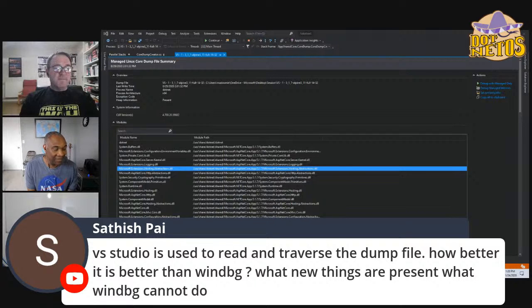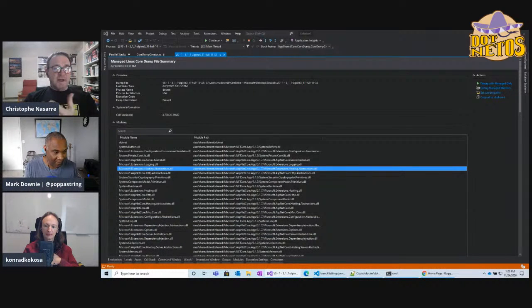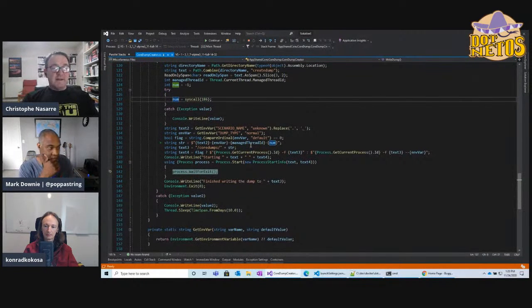In fact, it's really the fact that with Visual Studio you get a very high-level view of what's going on. For example, the parallel stacks is really, really handy. You have very quickly a high-level view of what your threads were doing when the memory dump was generated. So that's something you don't have with windbg. I had to write an extension for windbg to get that. So it's definitely much easier on Visual Studio. It's working both for Linux and Windows now, so that's very good.